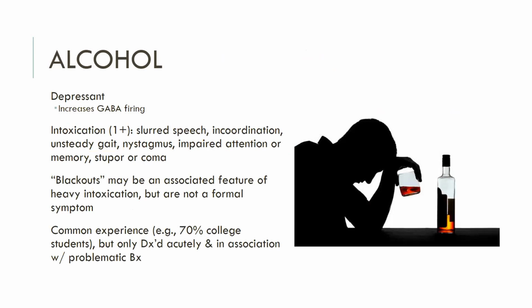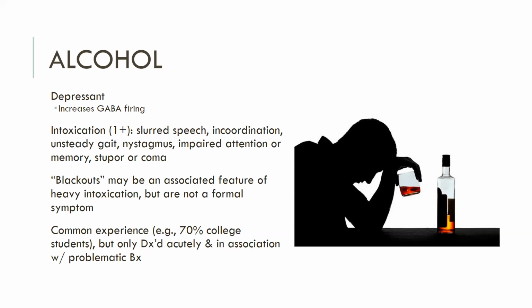First of those is going to be alcohol. Alcohol is classified as a depressant. That's one of the first pieces of information I'll give you about each category or type of substance that we talk about: what category the substance falls into and, broadly speaking, why it's in that category or how that substance functions. Then we'll go through symptoms of intoxication, symptoms of withdrawal, and other relevant information relating to that particular substance.